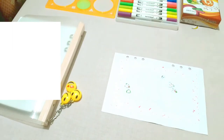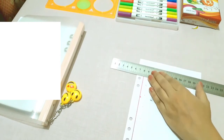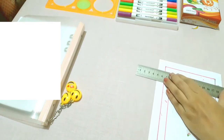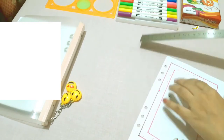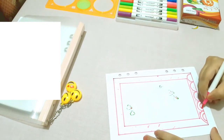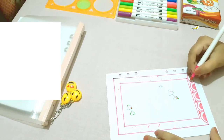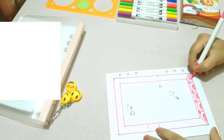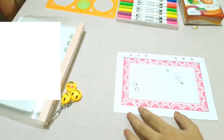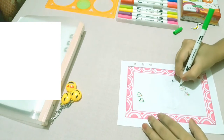Now I'll do the other side. You see that the brush pen colors actually bleed through the page. So I'm doing the same border here to make it as perfect as possible. So okay, the same dome shape. I like it so much. And those hearts also, because they also bled.